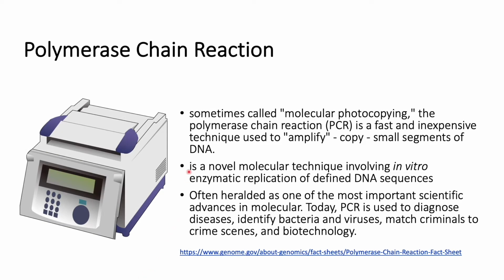I have here, ladies and gentlemen, an animated photo of our thermal cycler. This is one of the main equipment that we use for your PCR, or the polymerase chain reaction. When you say polymerase chain reaction, this is sometimes called your molecular photocopying. PCR is a fast and inexpensive technique used to amplify. And when I say amplify, it means to copy small segments or specific regions of your DNA. This is a new molecular technique that involves in vitro enzymatic replication of the defined DNA sequences.